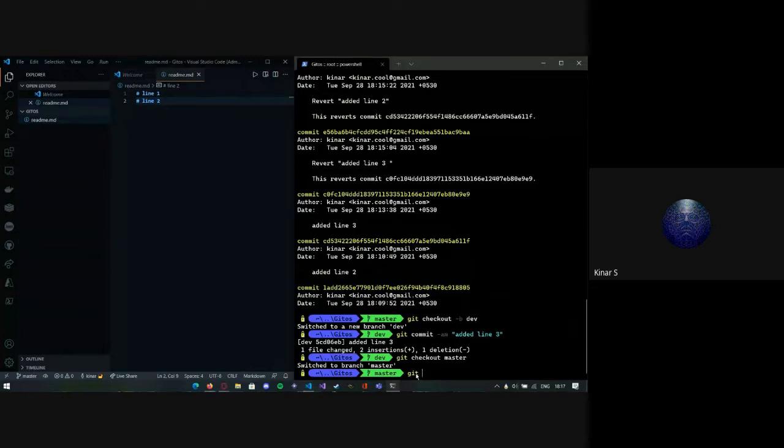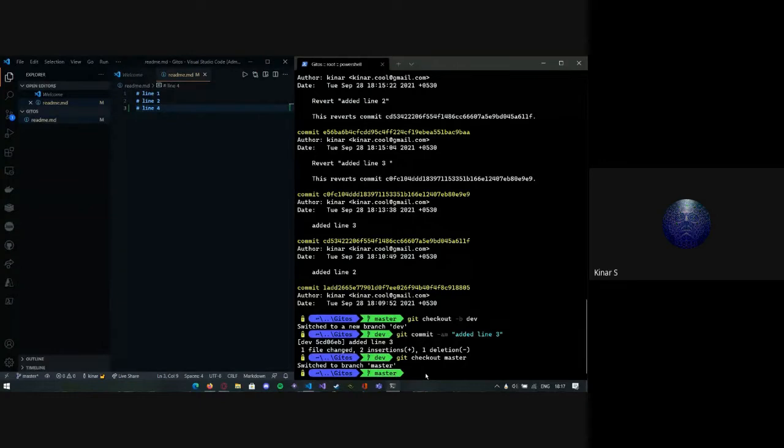It doesn't mean that the master branch does not have any new code. There might be some code added to the master branch while you're working on the dev branch. So let's say we add line 4 here. I'm doing this so that we'll handle merge conflicts.